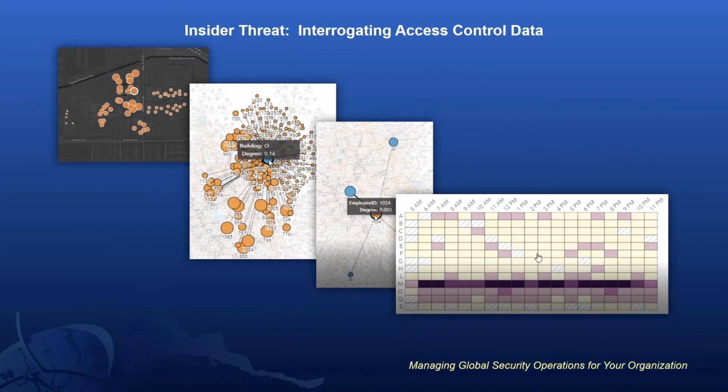Once that's done, this is where you can really begin to interrogate this data, locating routine activity and suspicious activity, like entry denial to a secure space, late night or weekend activity, even more complicated activity in one facility in one city while that employee is actually traveling in another city. There are many more examples of what we can do here, but I'm going to turn this over to Phil now, and he's going to walk us through some of these examples directly in Insights.